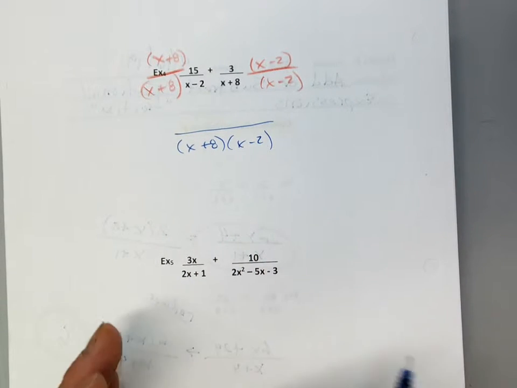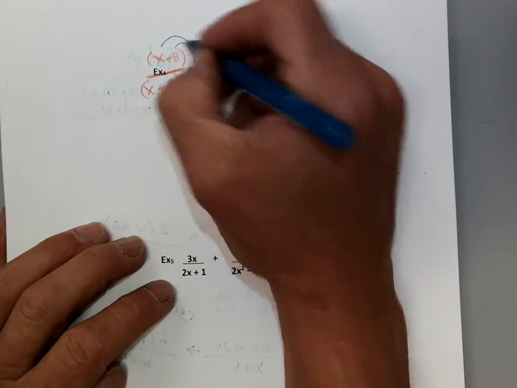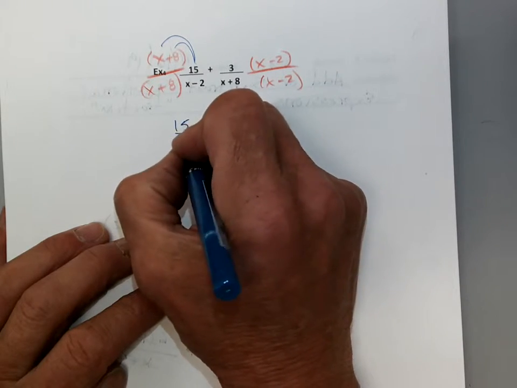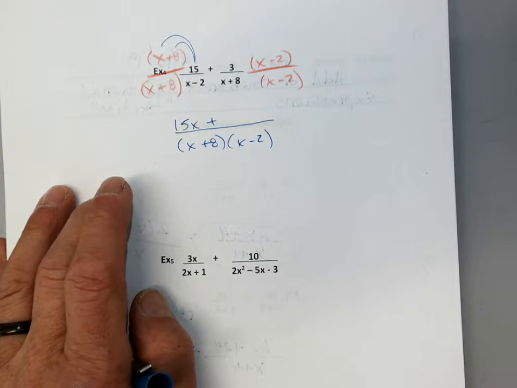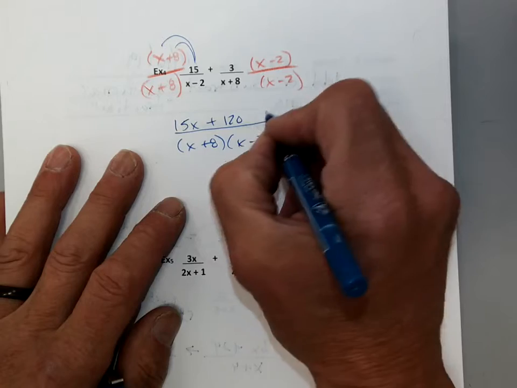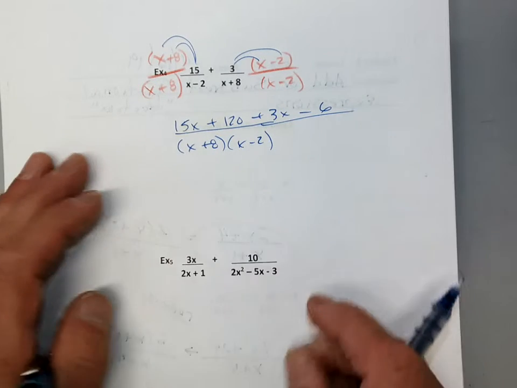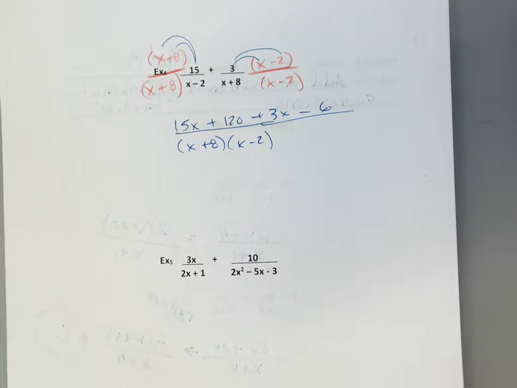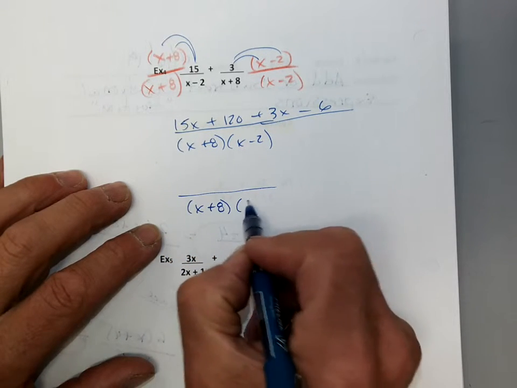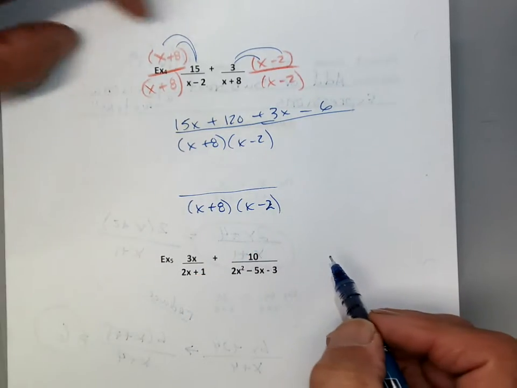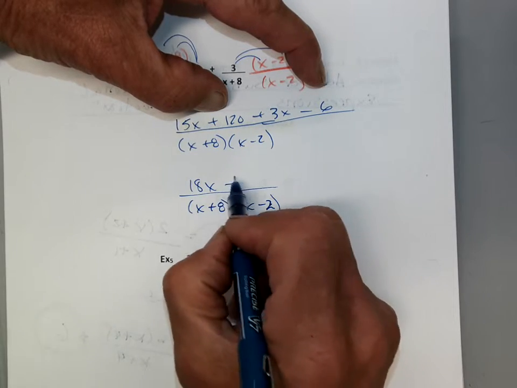Now the numerator, I'm actually going to try and do some simplification so I can go ahead and put it together. So I will distribute. I'll get a 15x plus, let's see, 15 times 8, I should be able to do that in my head, but I'm tired, so I won't. 120 plus a 3x minus 6, okay? And now I can do a little bit more simplification, right? My common denominator, I'm going to leave it as my x plus 8 times my x minus 2. And my numerator, how about an 18x plus 114, right?